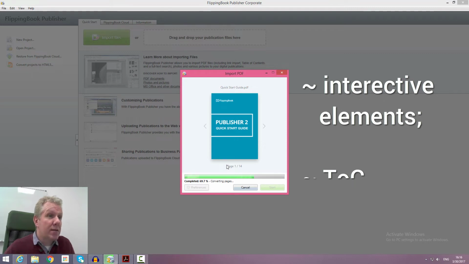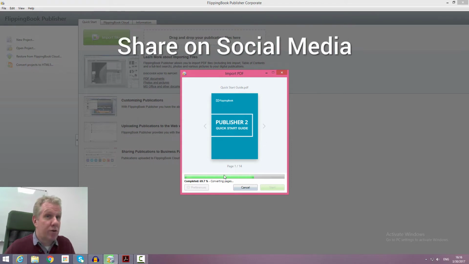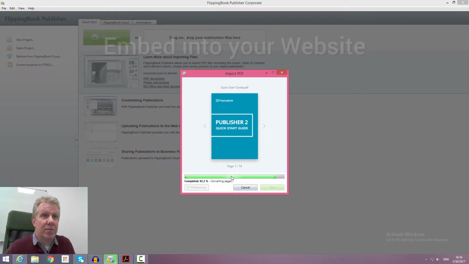We will add a table of contents to make navigation easier, and we will also show you how you can upload your flipping book to the internet so the whole world can enjoy the result. We will show you how you can share it on social media. And we will finally show you how you can embed your flipping books into your very own site.